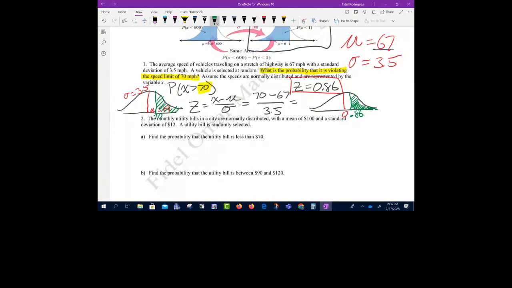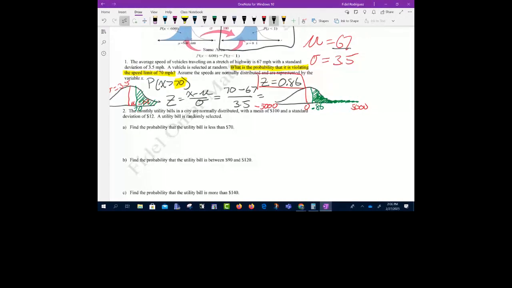Now, if you remember from Tuesday, when we would go all the way to the left, all the way over here, John said, why don't we use like 500? I'm going to go 5,000, John, just to be a little bit more, okay? And on this side, we're going to go positive 5,000. So if I'm trying to find the area all the way to the right, this is when I'm going to go to my calculator and I go to my normal CDF.